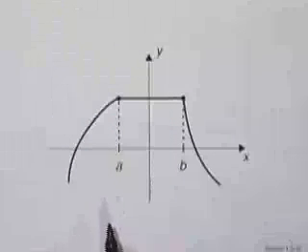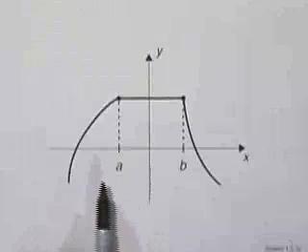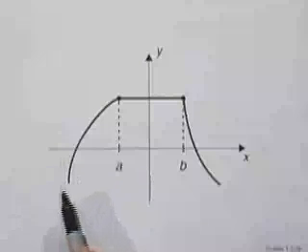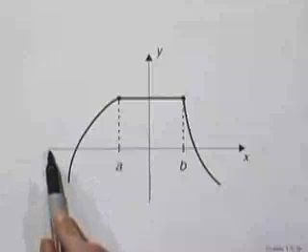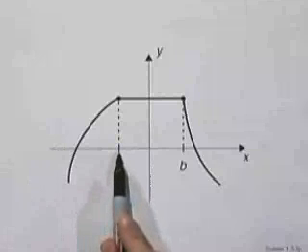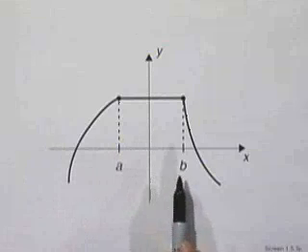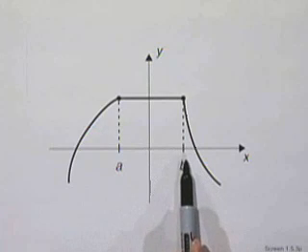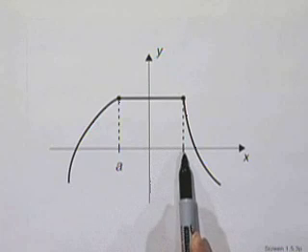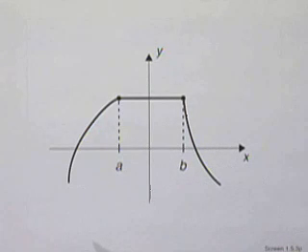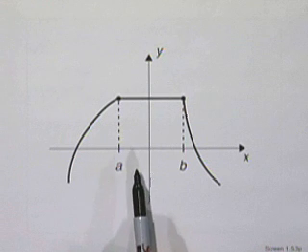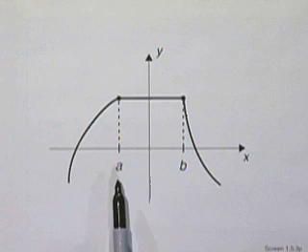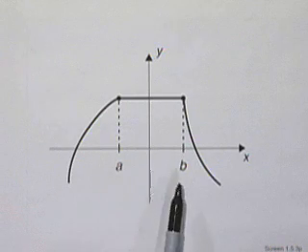On a given interval, if a graph rises from left to right, it's increasing on that interval. So we would say that this graph, assuming that it continues in this way, is increasing on the interval -infinity to a. If it's falling from left to right, it's decreasing on that interval. So for this particular graph, we would say that this graph is decreasing on the interval from b to infinity. If the graph stays the same from left to right, it's constant in that interval. So we would say that this graph is constant on the interval a to b.